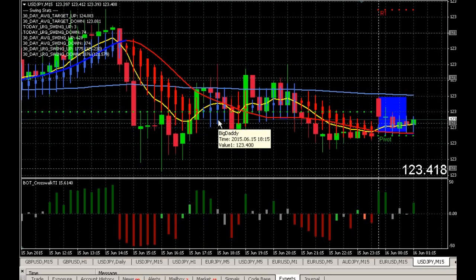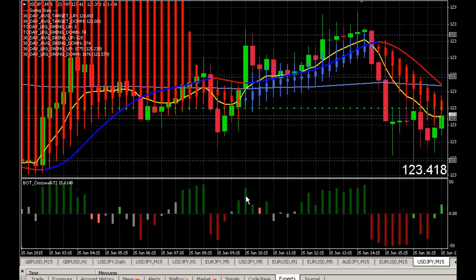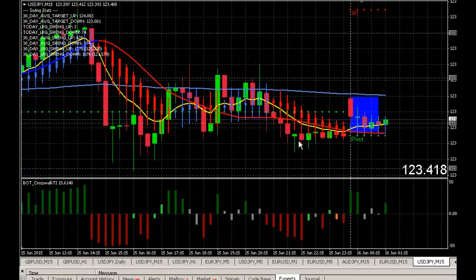But the Bigdaddy is not about reversal trading. We have the green arrow strategy for trying to get in and catch those very brief reversals in the market. This is all about trading in line with the trend, spotting strong moves where everything, as much as you can get, is on your side in trading those moves and letting the trend carry you along. That's what our strategy is about, guys.